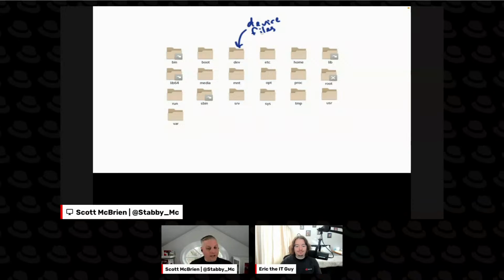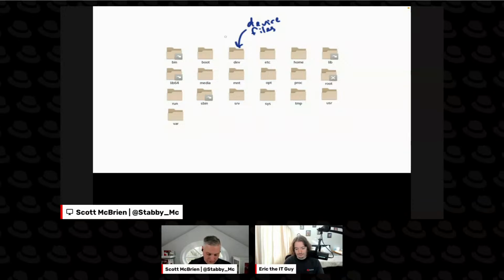This is how Red Hat and Red Hat-based distributions like Fedora, CentOS Stream, this is why we make the choices we make. But that may differ from other Linux distributions and how they choose to manage things. So I already put on here dev because Eric was kind enough to identify what goes into dev when he was telling us a little bit about the file system hierarchy standard. There are some other kind of gimmies.